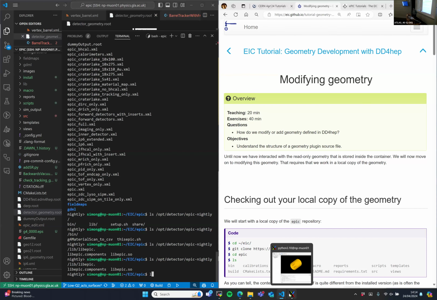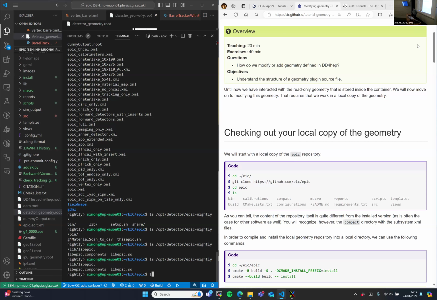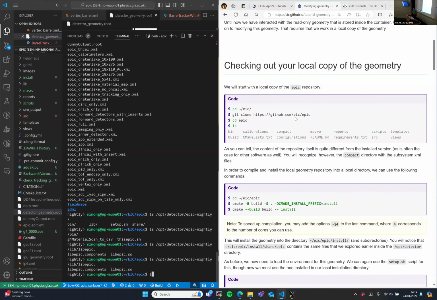So now that we know how to look at the geometry and where it's defined, we just need to know how to change it and make it what we want. To start with, it doesn't necessarily matter if you're not a member of the GitHub team, but you'll need to clone the GitHub repository somewhere new if you haven't already got a local copy, and then build that cloned version of the code.